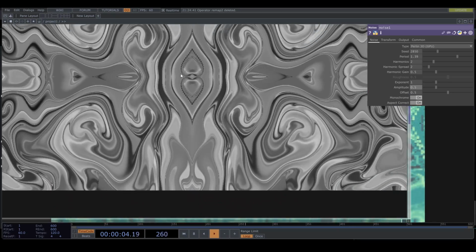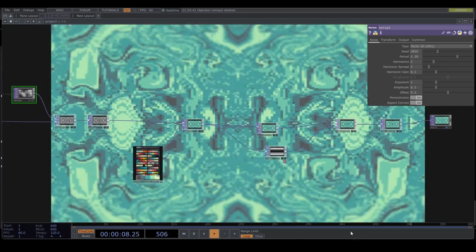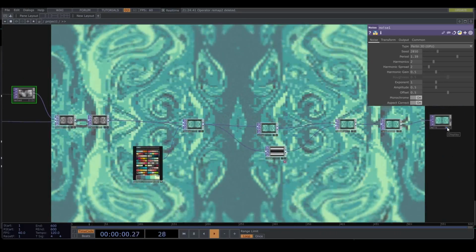Okay, we can also use this as a height map in a Phong or PBR, or as instanced points. Let's look at that.